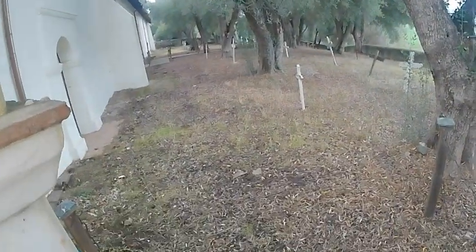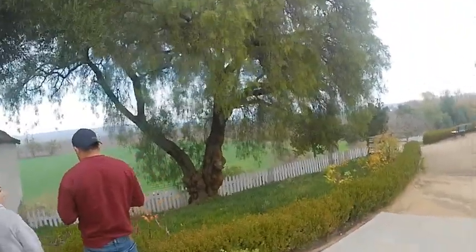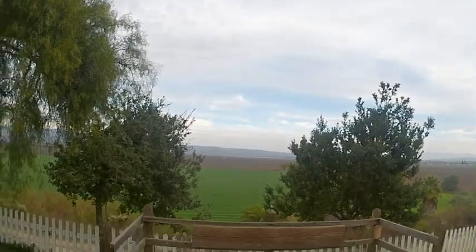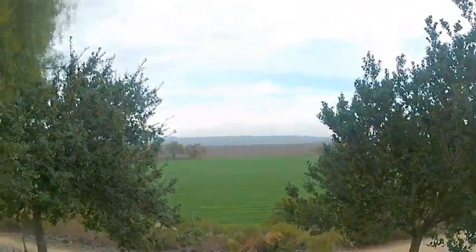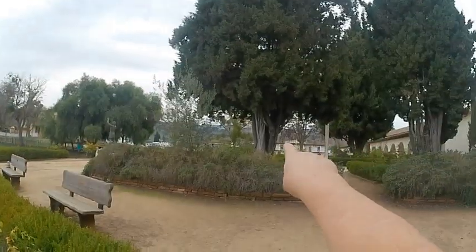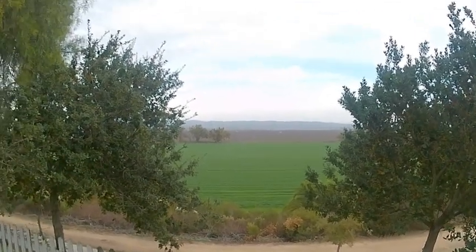This is it. I don't know how you fit 4,000 people in here. I think some were double graved. It's beautiful. This is always a beautiful picture here of the valley. El Camino Real, the Royal Road. And there's what's left of it right down there. Most of it's gone now. It goes up into the hills behind us. And we've been on that trail before. But a beautiful shot. I always love looking over this.